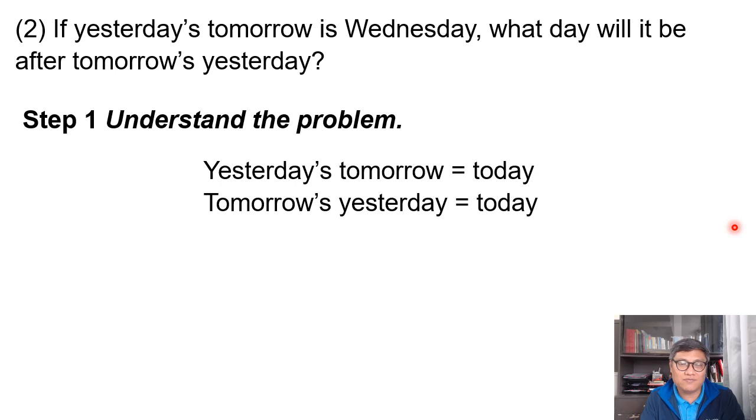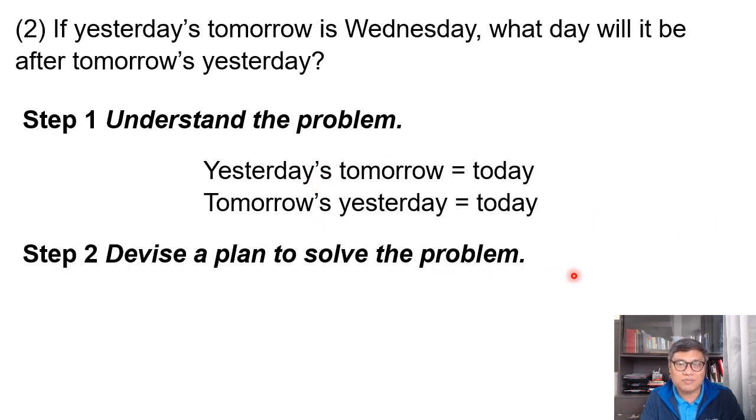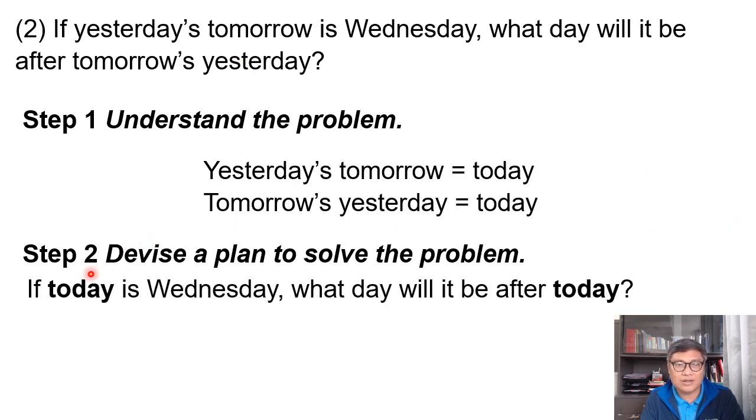So once you have your understanding of the problem, then you can devise a plan on how you're going to solve these questions. All you have to do, class, is to substitute the statements yesterday's tomorrow and tomorrow's yesterday with the word today. So it would be easier now for us to answer. Now, if today is Wednesday, what day will it be after today? Then carry out the plan.